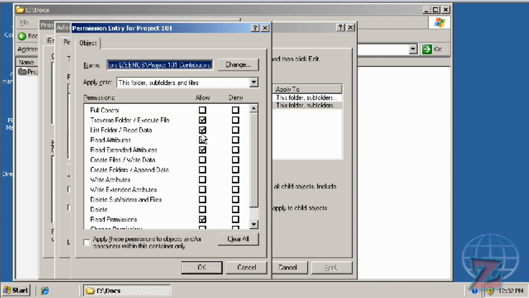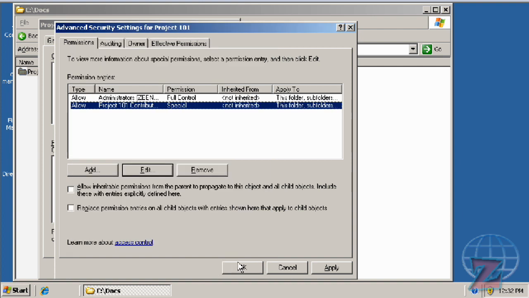What you want to do is make sure that you have all these: traverse folder, execute folder, list folder, read attributes, read extended attributes, create files, and write data. We want to make sure that's checked. And then create folder, we want to check append data. And then obviously we want read permission checked. And then once you go ahead, hit OK, everything should be good to go.